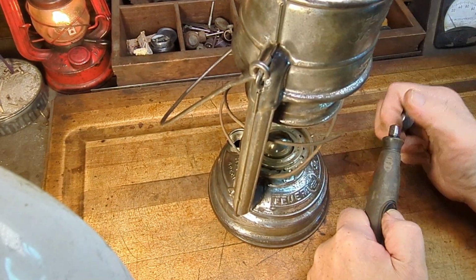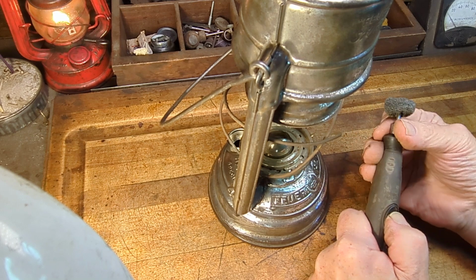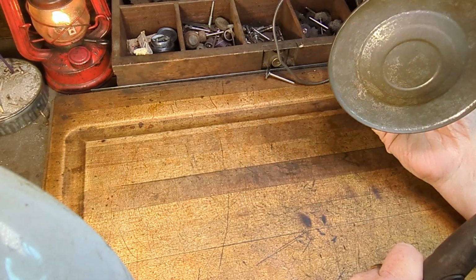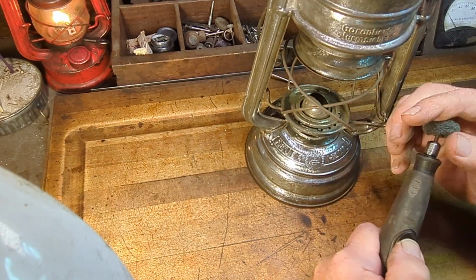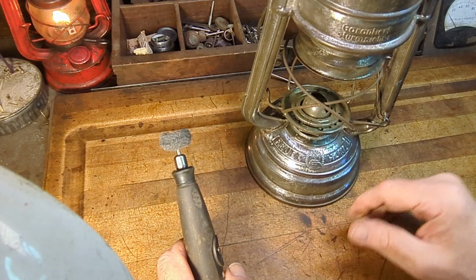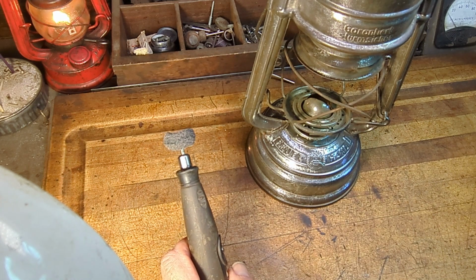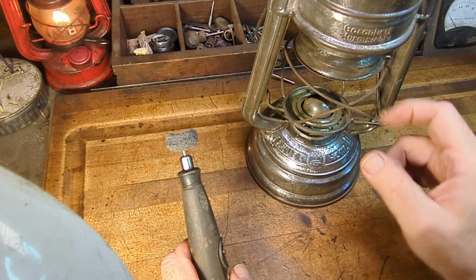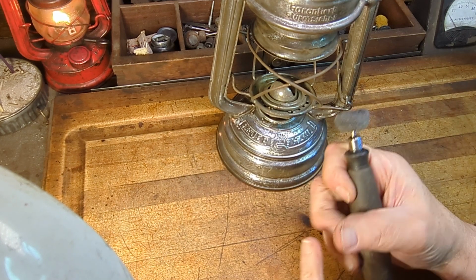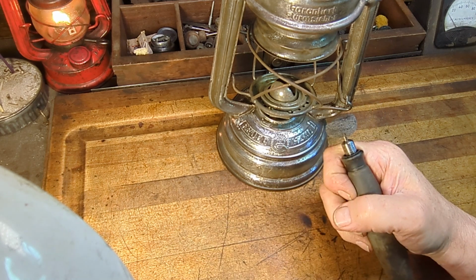Right. Okay. Well, wow. This isn't going to take a whole lot of time here, I don't think. This thing, and whenever I say that, something happens, but I don't see any issues with anything here. This thing is in really nice shape. So I'm going to hit it now with an 800 grit. This will work great to kind of polish up this remaining tin, and I work on some of these wires. And then maybe we'll go around with a pointy bit. There's not a whole lot to get at except for, yeah, okay, a couple little spots. But let's hit it with an 800 grit. And we'll see how things are looking here. All right.